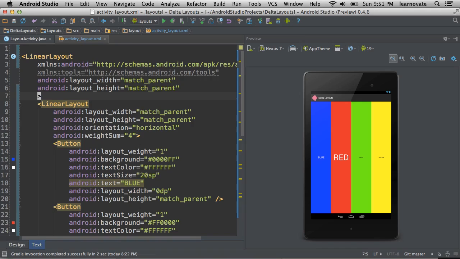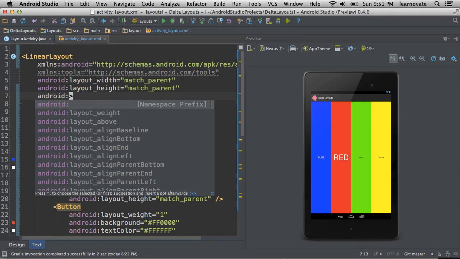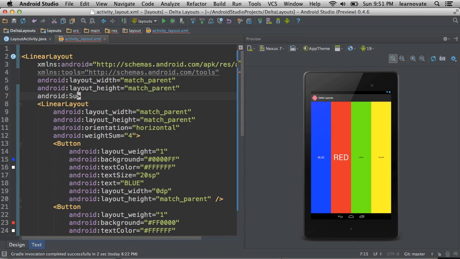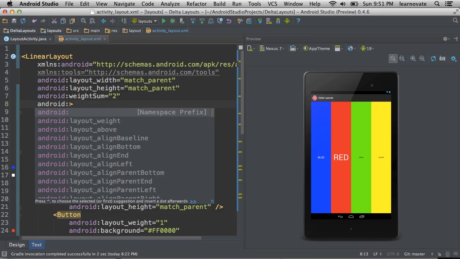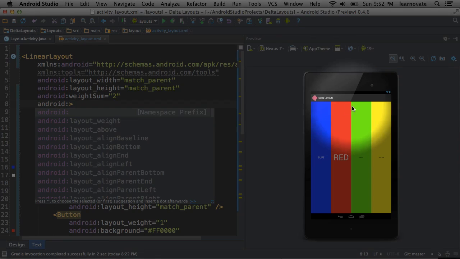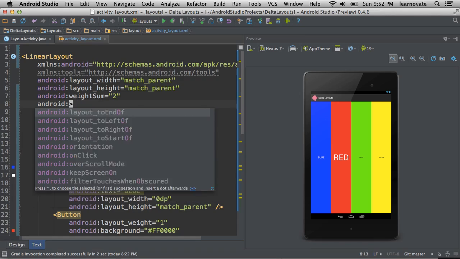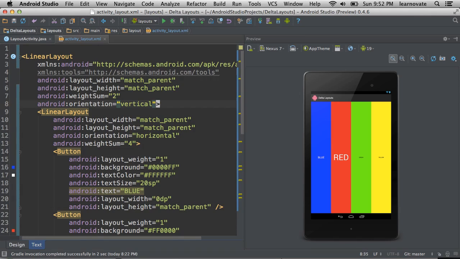Well, now if I want to say my weight sum is going to be equal to 2, and my orientation is going to be this section above this section, so I want it to be vertical. Orientation vertical.